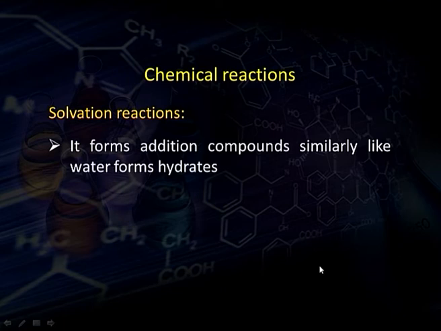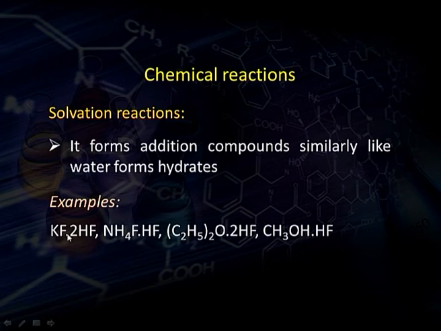Solvation reactions are the addition compounds which are formed when the solvent molecule surrounds the solute molecule. Like in the case of water we have hydrates, similarly in the case of HF we have solvates. Examples: KF.2HF, ammonium fluoride.HF, diethyl ether.2HF, ethanol.HF. So this .HF means this is the solvate molecule which is surrounding the solute.